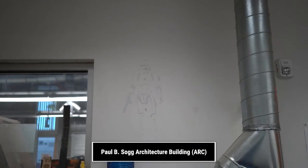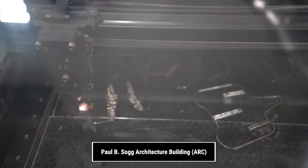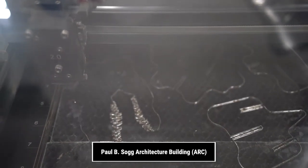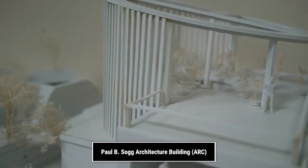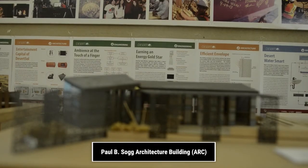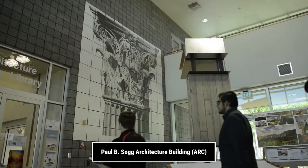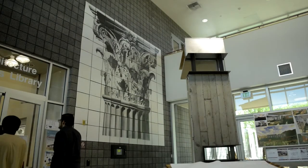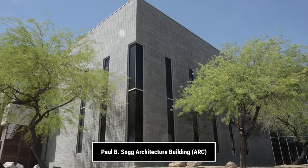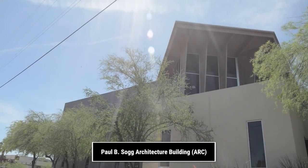Next, we head on over to our SOG Architecture Building, which contains loft-type design studios, computer labs, shops for models and materials, and faculty offices. It's also home to our Architectural Studies Library and the Architecture Exhibition Hall, which are located within this building. The Architectural Studies Library is a treasured regional resource full of up-to-date periodicals and extensive research materials available to our young architects, where the School of Architecture invites world-renowned architects to share their knowledge of the industry with our students and community. Throughout the building, you'll find a broad number of classrooms varying in size from our large lecture hall to our smaller classroom spaces.